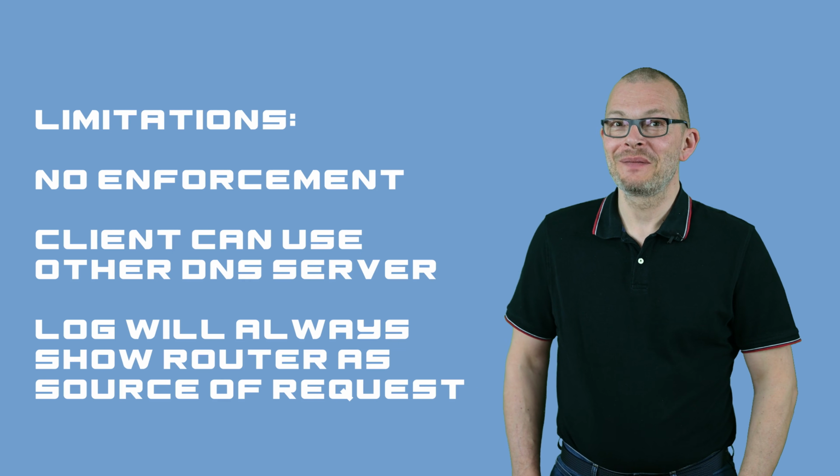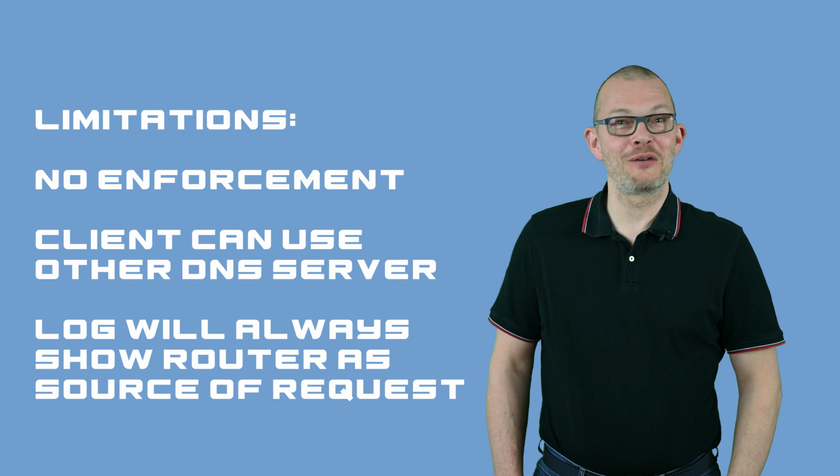On the Pi-hole or AdGuard, we would then, however, need to specify a public DNS address, such as 8.8.8.8 or 1.1.1.1, as the upstream DNS, because if we told it to go back to the router, we would start an endless loop. The limitations of this solution are essentially the same as for the first one.